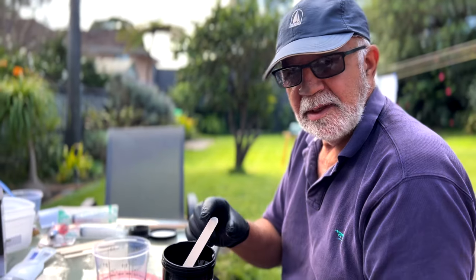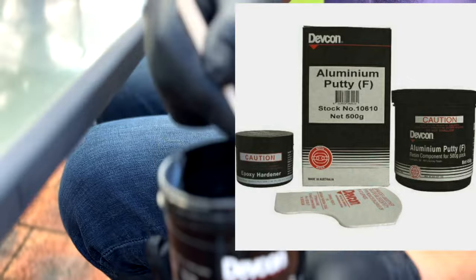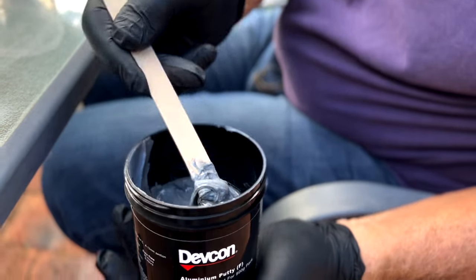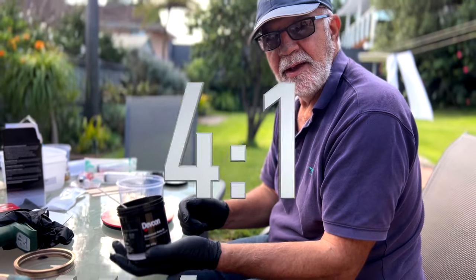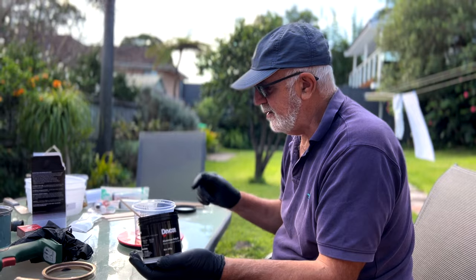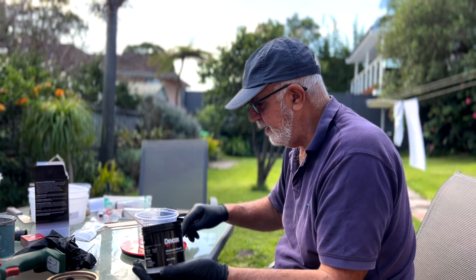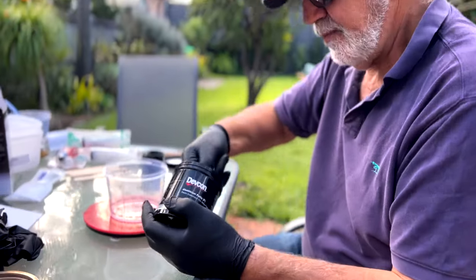I'm just mixing up the Devcon putty. It's very thick. It's got a lot of thixotropy, so it shouldn't slump where I'm going to put it. It's mixed 9-to-1 with the hardener by weight or 4-to-1 by volume. It'd be very difficult to judge it by volume, so I'm doing it by weight. I've got a scale here and I've zeroed it with the container. So here we go.